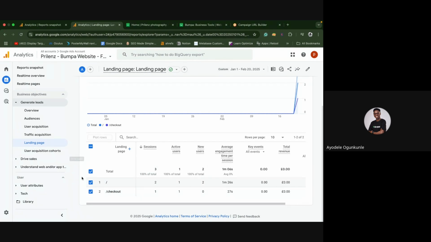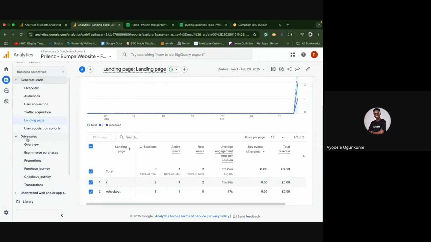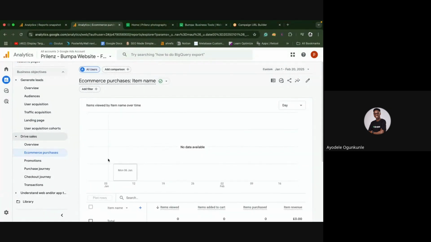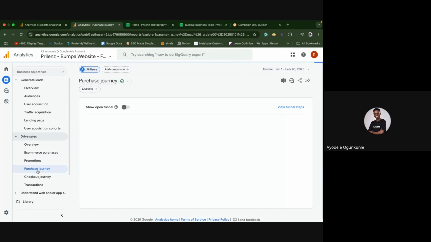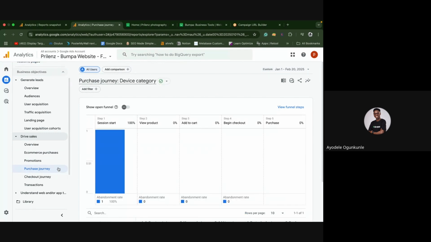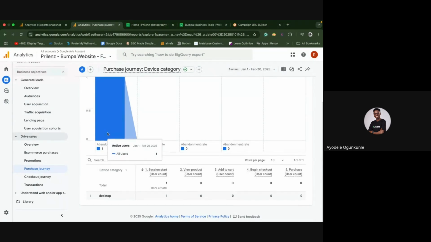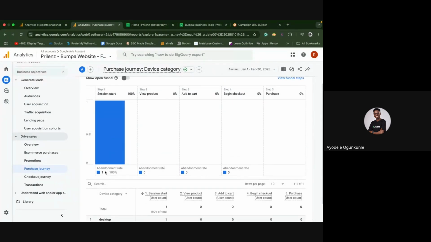So it's able to give you all those things. You can even go under sales, for instance. I will advise you to spend more time here as an e-commerce person, and it would be more functional when you have much more data. Because I don't have data at this point, it might not show anything. But what this is able to show you is the user journey. Remember the other time I said somebody got to checkout and then stopped? This is showing that now: somebody got to the checkout and abandoned.